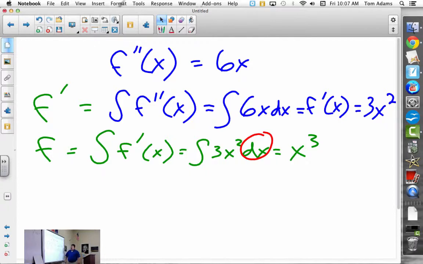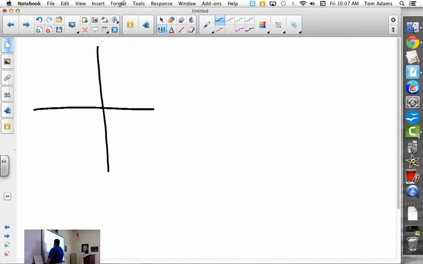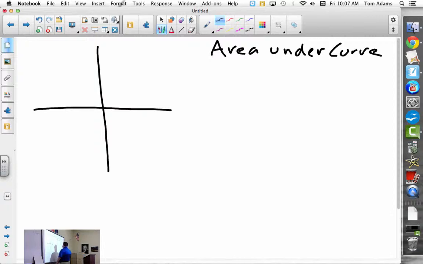Okay. So now, that works backwards, but here's the interesting thing. What we really end up doing is that does something graphically. When we integrate something, we actually get the area under the curve. So integration actually gives us a numerical value that represents the area under the curve.